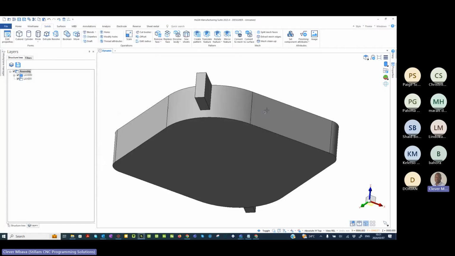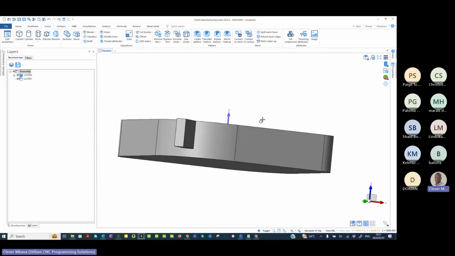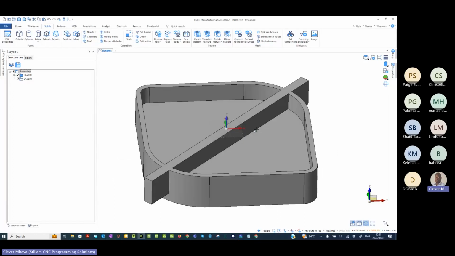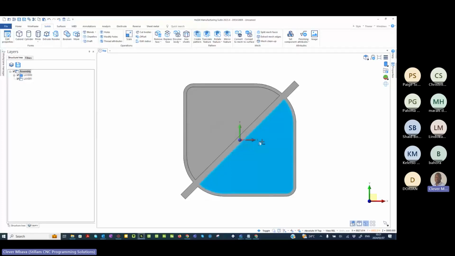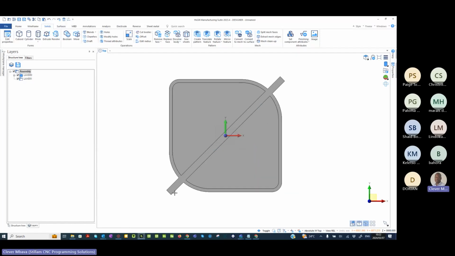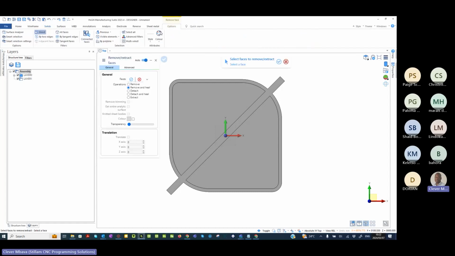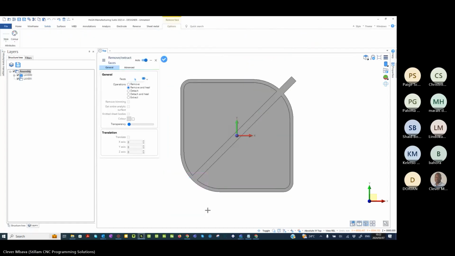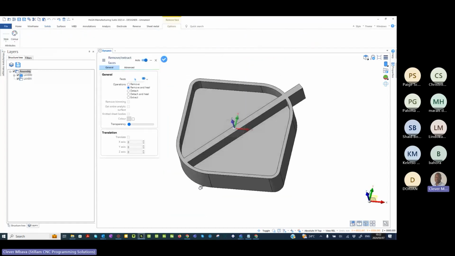I would like to remove some other sections which are not needed. As I've mentioned, some of you guys, you are familiar with these parts from our training, all right, either from HCAM or from Designer itself. So I need to remove this section here and that section. I've got a command, remove face. I can just go and drag a window. That section has been removed.